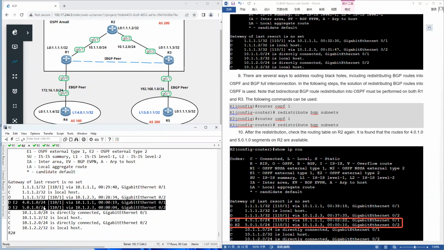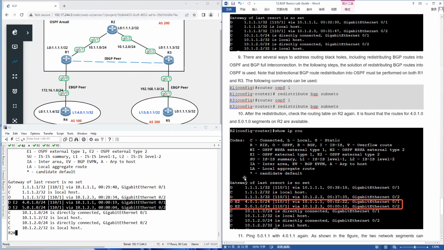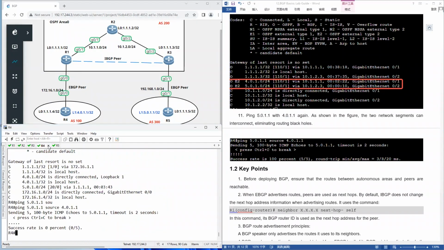That means we get the segment information by the OSPF LSA5.